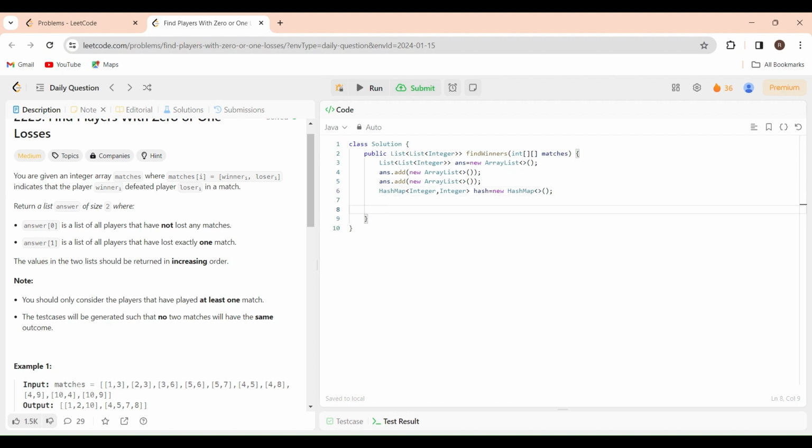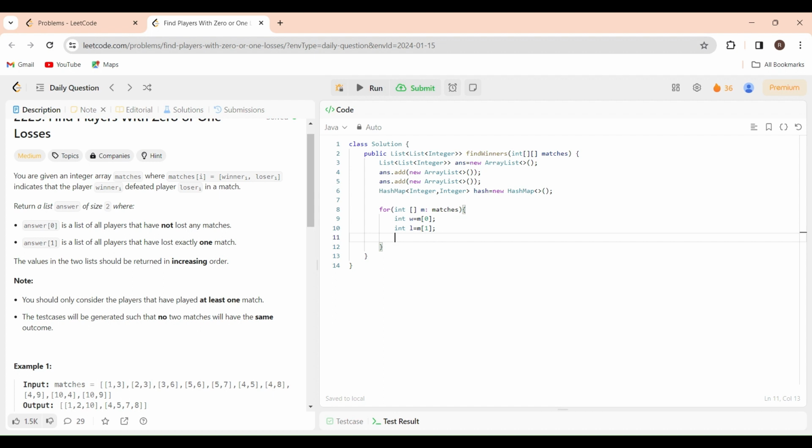Okay, now I will iterate over matches here. Okay, for int m belong to matches. Okay, int win equal to match of 0 and int lost equal to match of 1.